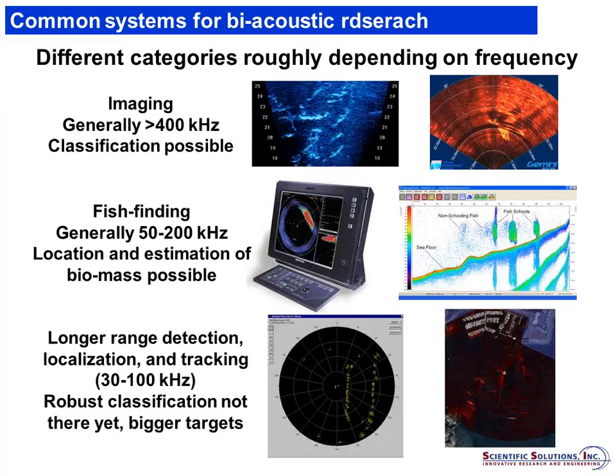In the next slide, you have different categories of sonars that we've all been kind of talking about. You have imaging sonars at the top where you can really see an individual fish. The next, you might have fish finding sonars where you see groups of fish as you step down in frequency. And what I'm sort of working on in our project is lower frequency systems where you actually detect at longer range, and on the left side of that is the high-frequency marine mammal sonar system. On the right side is actually a system by Sonardyne for detecting and tracking terrorist divers. Next slide.